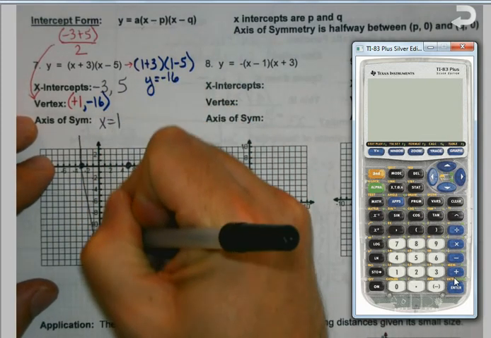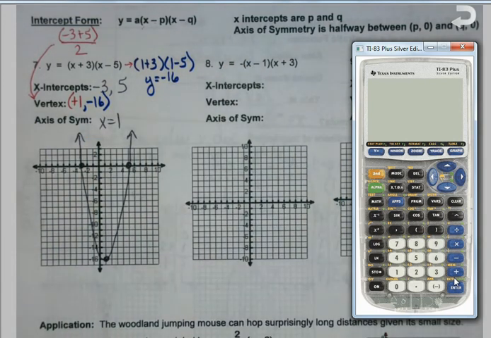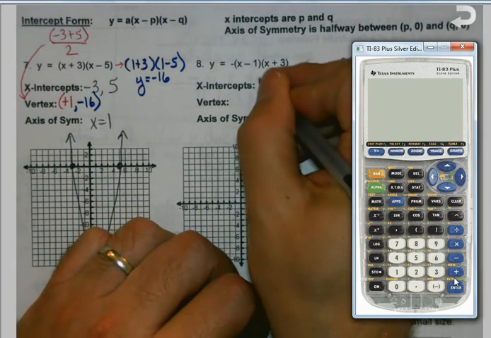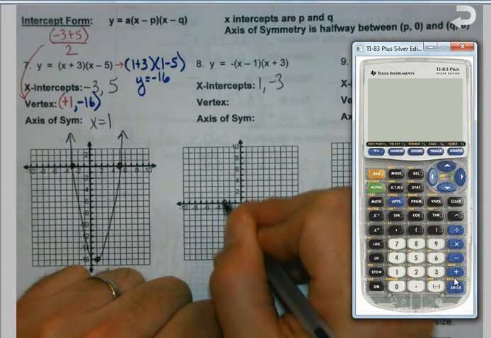And there's no tables or anything to do here, and we're really only going to get 3 points. We're going to get our 2 intercepts and our vertex, and we're going to be done. One last one. Because the application we're going to hold off on for right now, because I want to make sure we got the basics with this. And I want to let you in on what we're going to be up to tomorrow, too. Okay, so one last time. What are my x-intercepts going to be for number 8? 1 and -3. Okay, so 1 and -3.